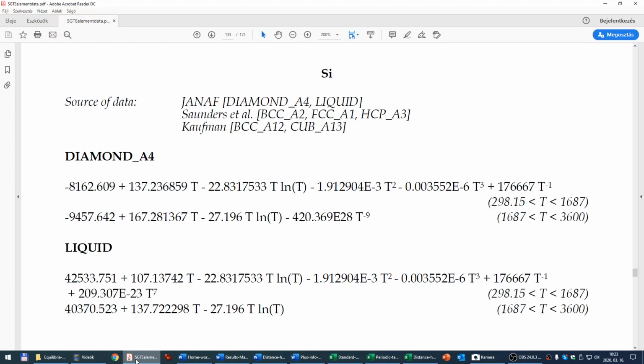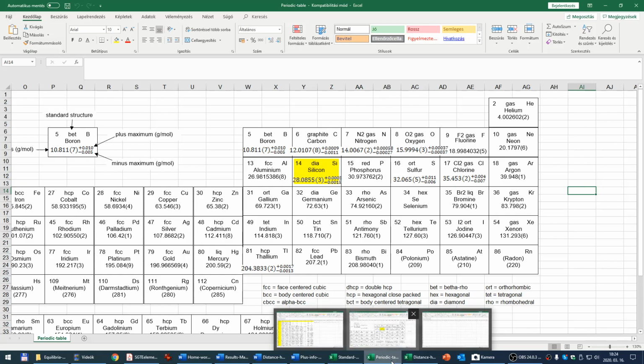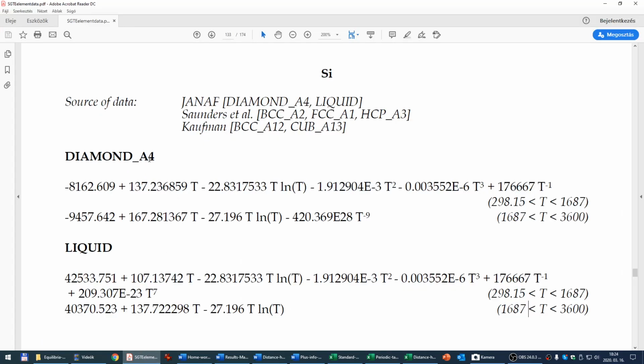Okay, let's start from the data bank I sent to you. So this is a PDF file, the so-called SGTE data bank, composed by Ansara Dinsdale and published in the journal Calphad in 1991. You see, I am on page 133 of the total 174 pages of this PDF file, which says silicon. Well, it takes some time to find it. All the elements are in alphabetical order, so I don't want to waste time here. So you see, we have the diamond phase. You remember, in the periodic table, we already saw that diamond is really the equilibrium state of solid silicon under standard state. That's why we have diamond in the first place. And then we have a liquid state.